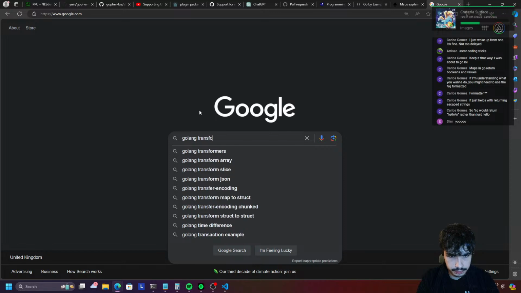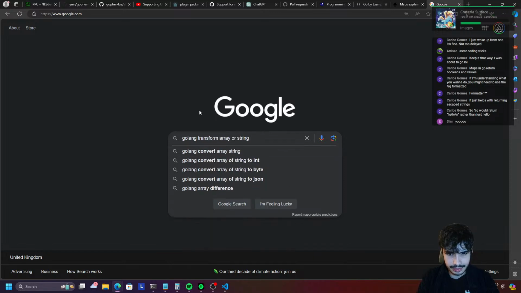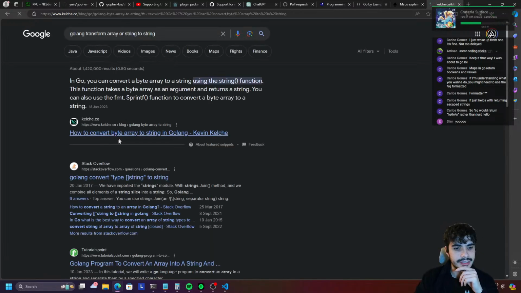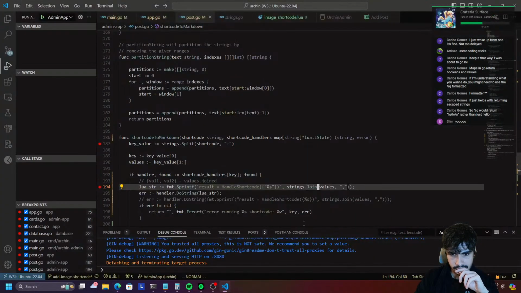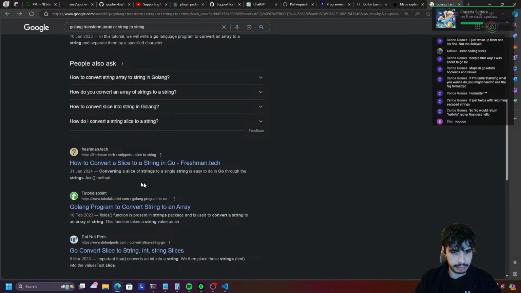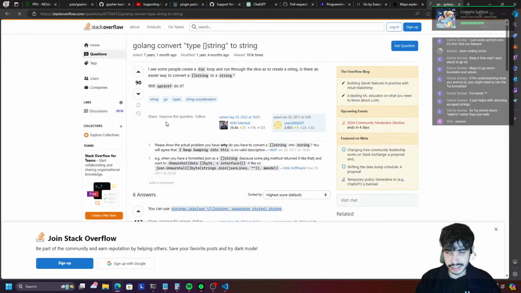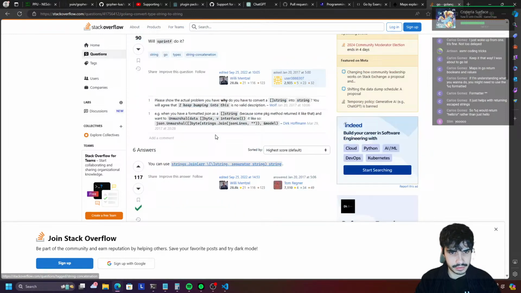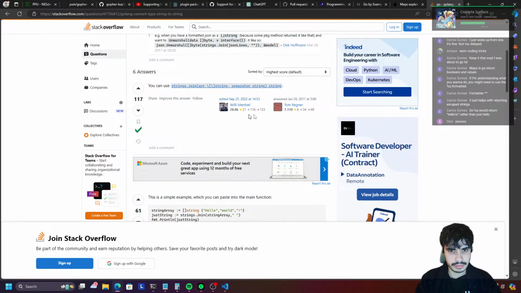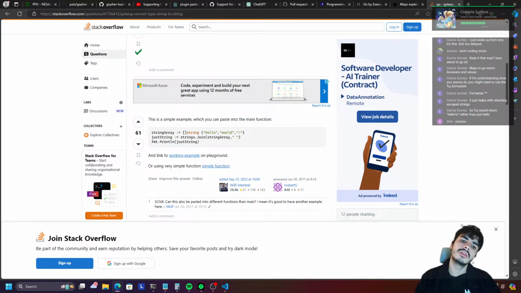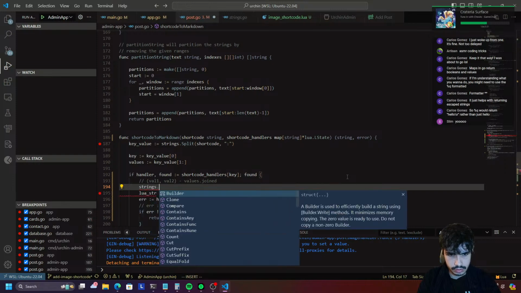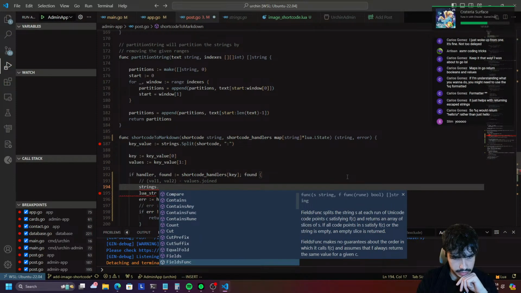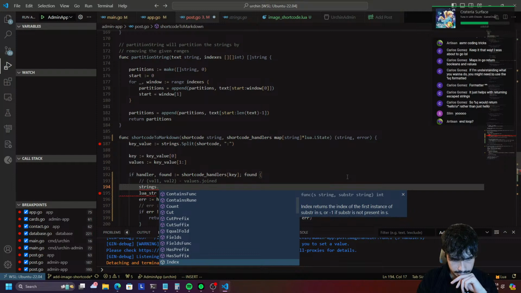I say transform array of string to string. I just want to add the... Is there a way to apply a single operation to all the strings in Golang, or do I just have to write a for loop that will do that? Because that sounds fairly annoying, to be honest. Maybe there's something in strings, I guess. strings.Count, CutSuffix, EqualFold.